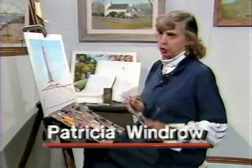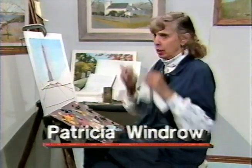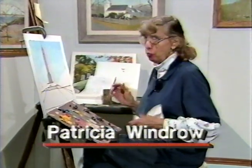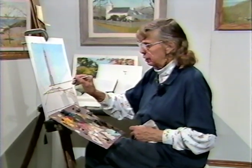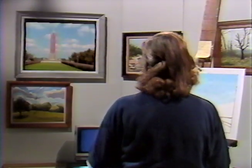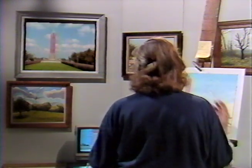Tower at Jones Beach. I mentioned on the first program that this was sort of a little travelogue, and I'm going to have to wind this up in just half an hour. There's a great deal to do, and I accomplished two things: getting the sky in and waiting for the paint to set a little bit, and then putting in the clouds, and then proceeding further to the final resolving of this whole thing, the placement of it.